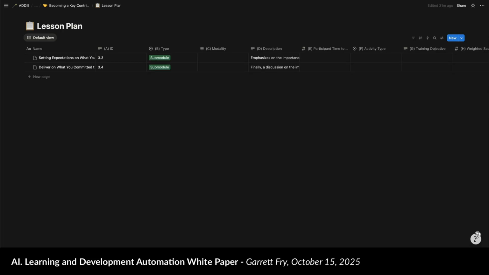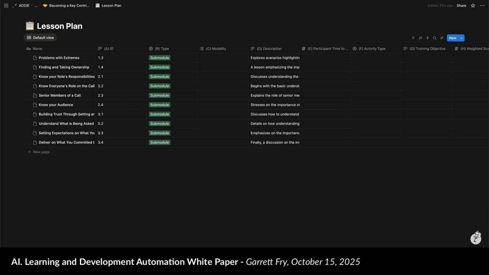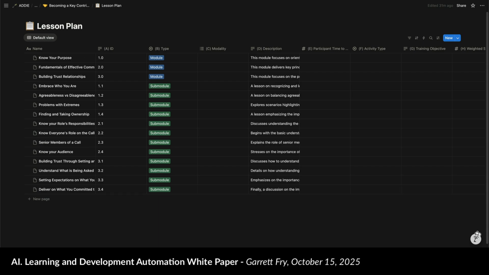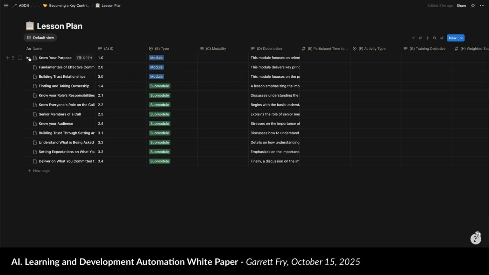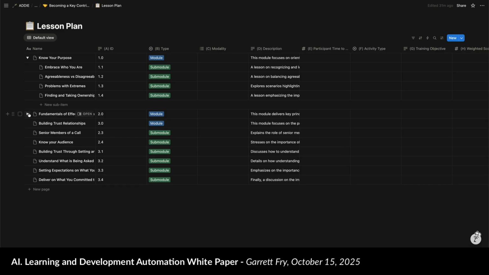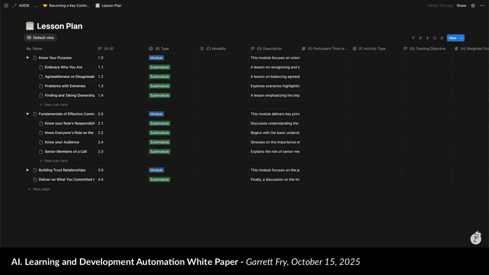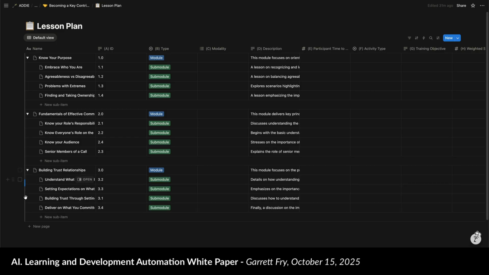You can see here the AI automation using logic to build modules and submodules based on the input documents we've created for this workflow. For each item the automation creates, it also creates a description of what the objective is for that module or submodule. It first creates the items, then places the submodules under their respective modules. Now with that complete, we have the opportunity to review these modules and submodules with their descriptions.